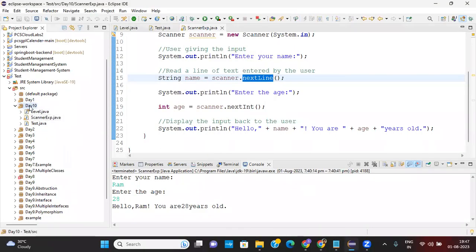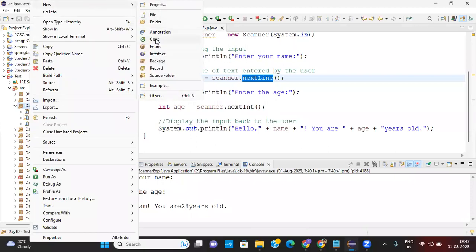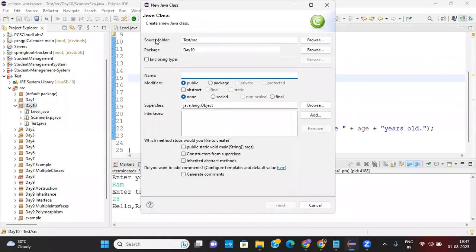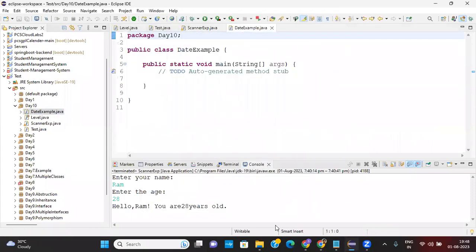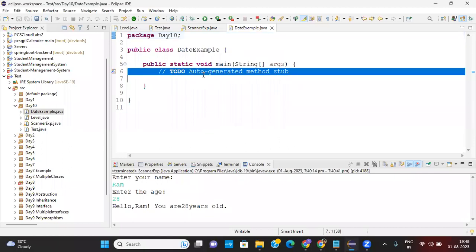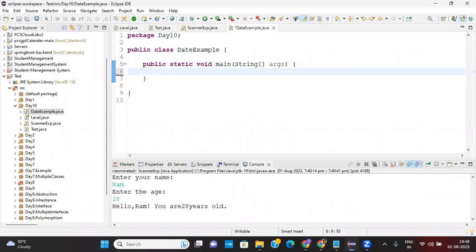Like I'm creating a class and I'm giving the class name as DateExample. Okay. And it has the main method. So like previously when we used the scanner class, we just called the scanner class, right?